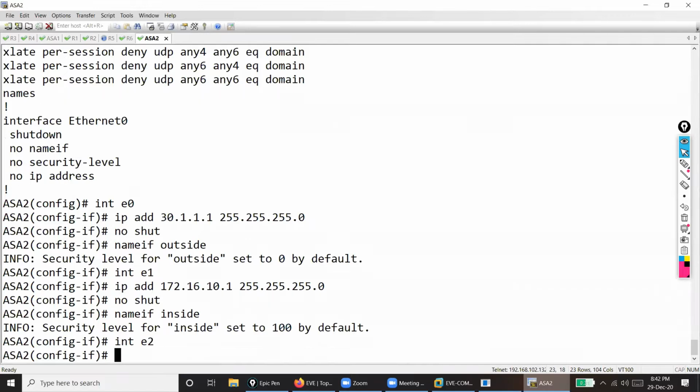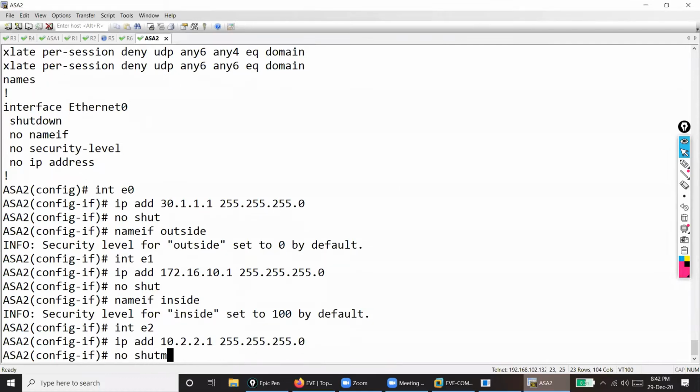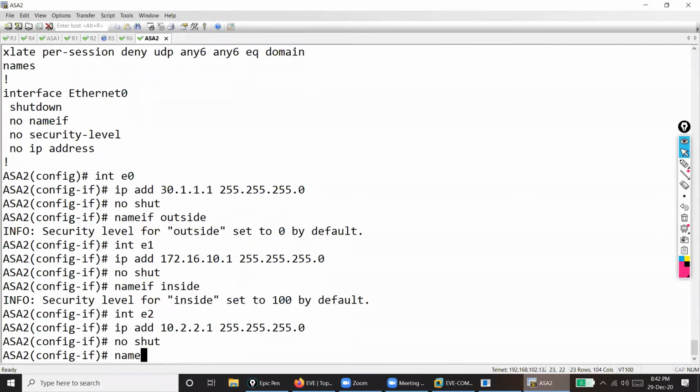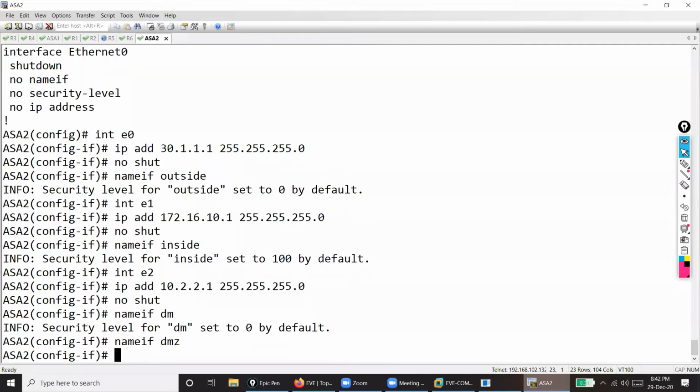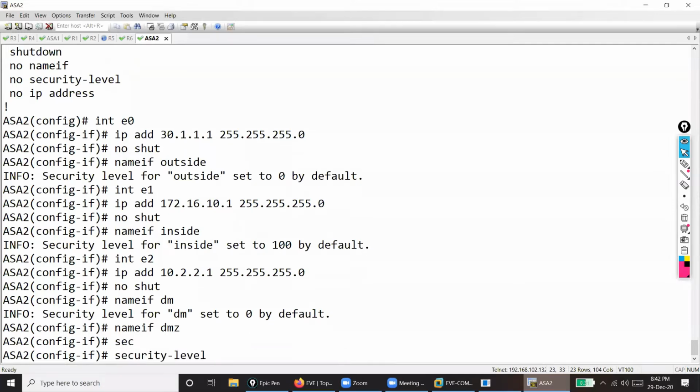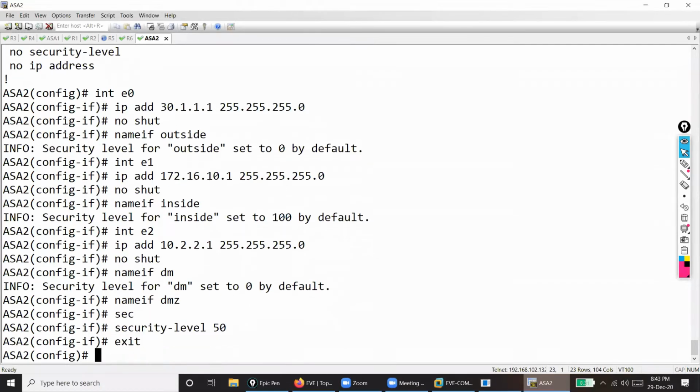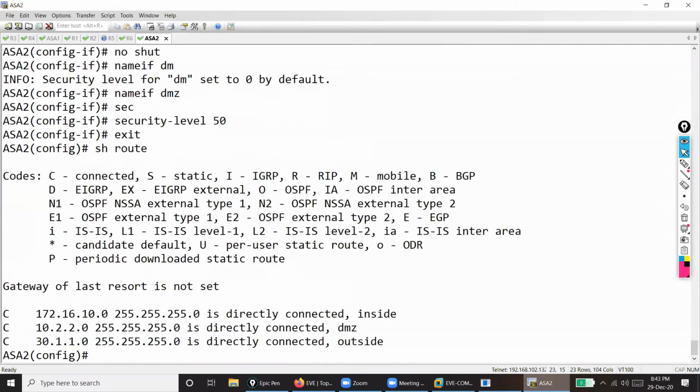Interface E2, IP address 10.2.2.1, 255.255.255.0, no shut, nameif DMZ. Security level has to be 50. So when I say show route, I can see three networks, the 172.16.10.0 network and 10.2.2.